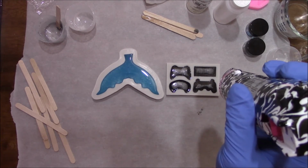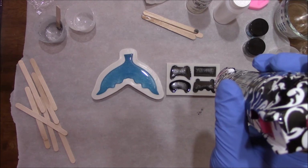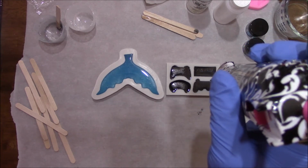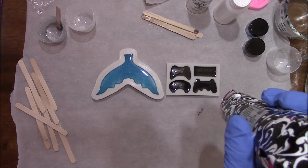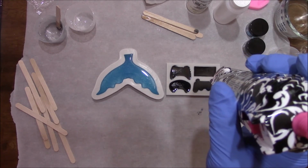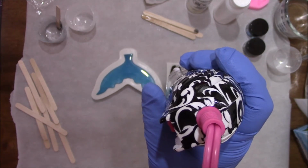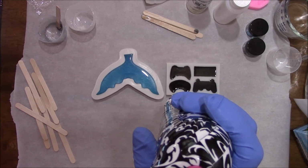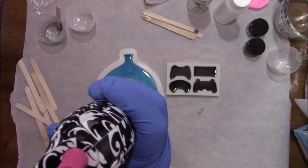So I go above, get as high as you can without having the heat gun blow the resin out of the mold, but it's still popping the bubbles. And you just want to pop them as much as you can. It's actually a lot easier than I thought it would be. So I'm going to get this done. Yeah, see, these bubbles kind of popped on their own, so that's good.